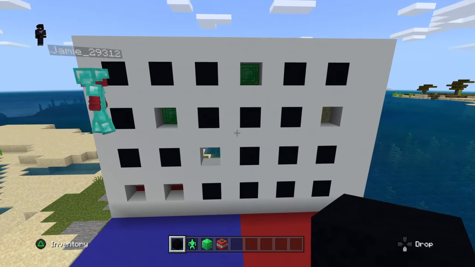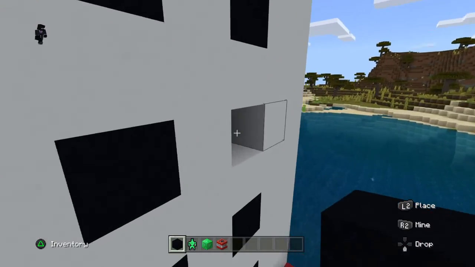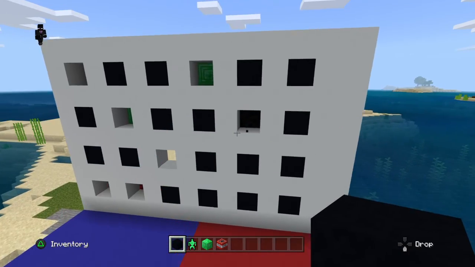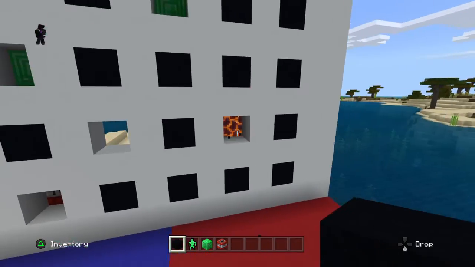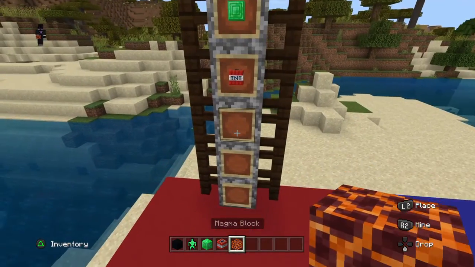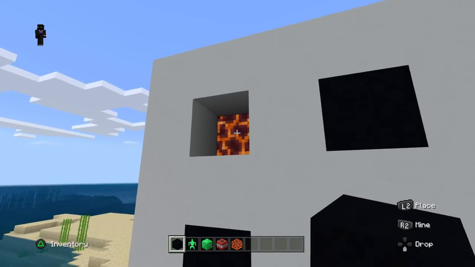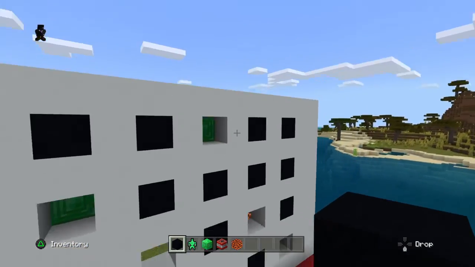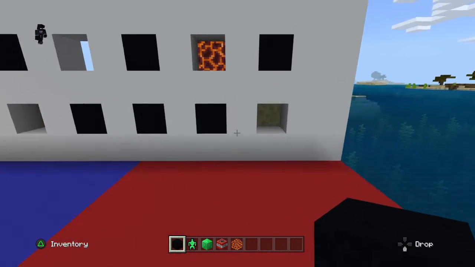Endstone. Wait, endstone is somewhere up there. Wait. No. Wait, let me see if endstone's a missing one. Mm. No, it's not. That's magma. Magma? No! He got the magma golem. He came the good ones. Let me patch it up. Nope. Oh yeah.